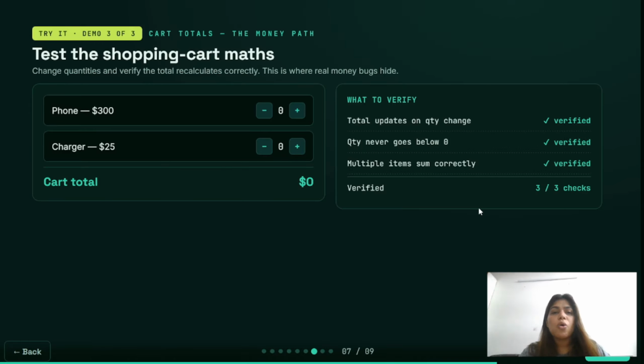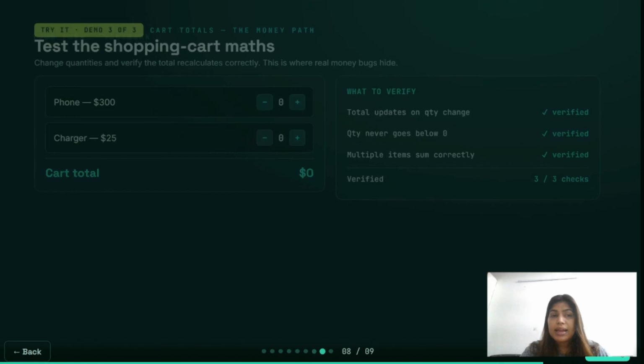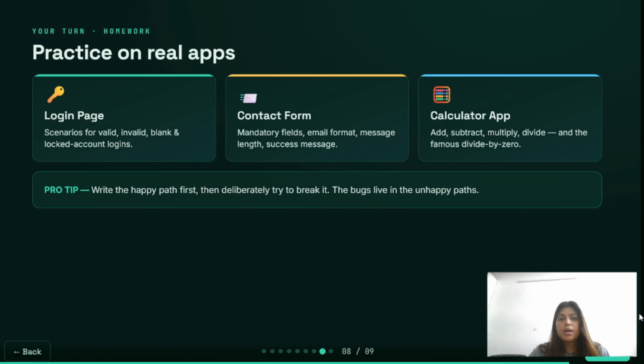So that is how you can check the different scenarios, different cases for your application. You can think about some other cases as well. And let us now brief everything what we have done. So what I would suggest is that reading about testing won't really make you a tester, but when you'll actually do the hands-on, it will help. Pause here and actually try these three.